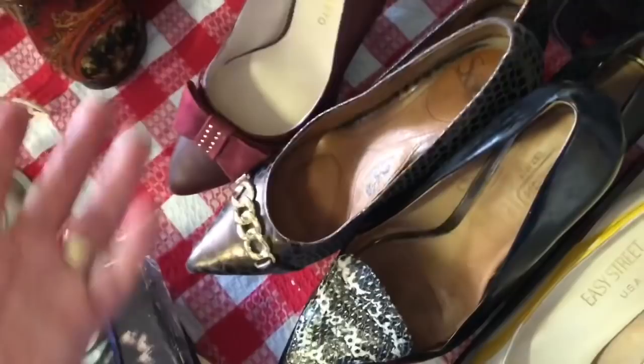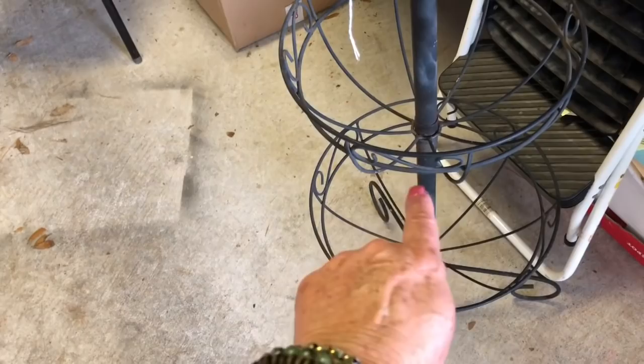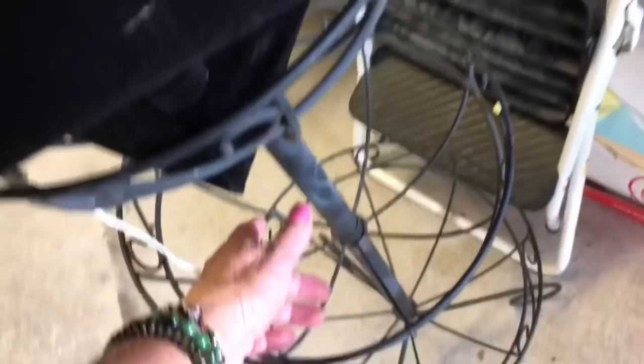Here's that sign I got on Friday — 'Dogs are always a great idea.' I haven't decided if I'll keep that or put it in my booth. I think that's everything. I had gotten this a while back — I can't even remember where now — this three-tier display piece. I think I paid five bucks for it at a garage sale last year, and I'm thinking about spray painting it gold or red and putting it on my back patio with some raffia-colored material and plants flowing over it.